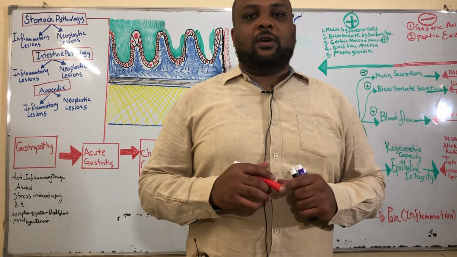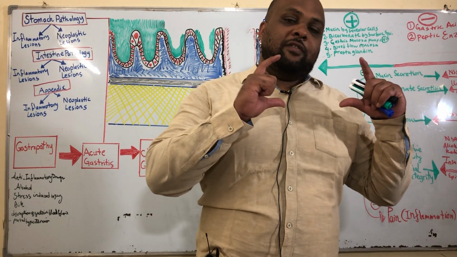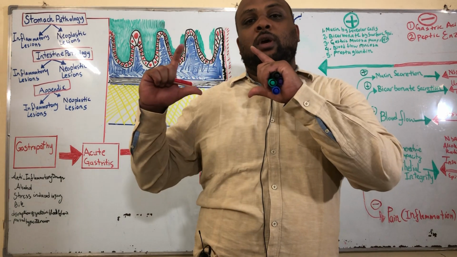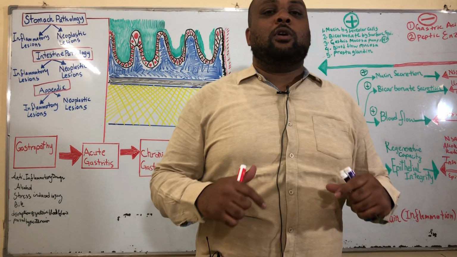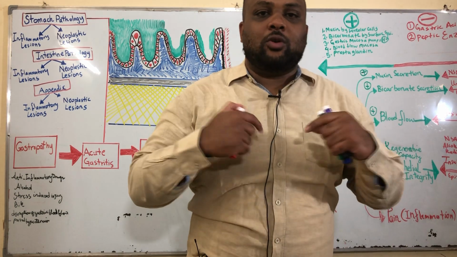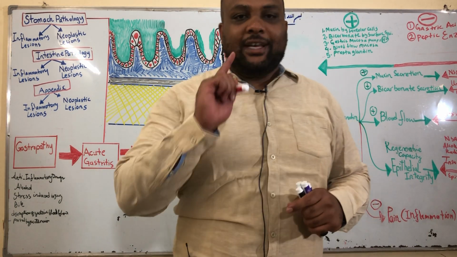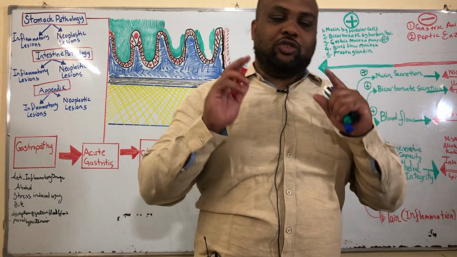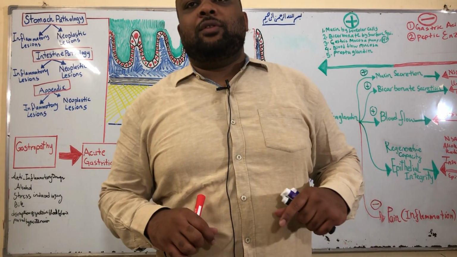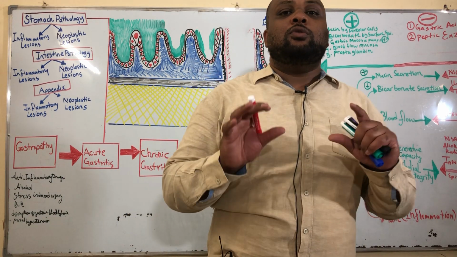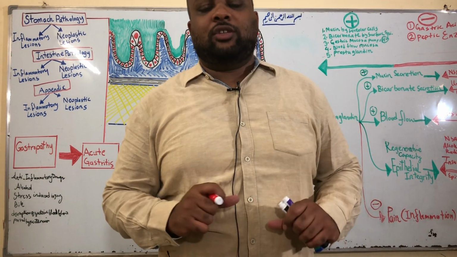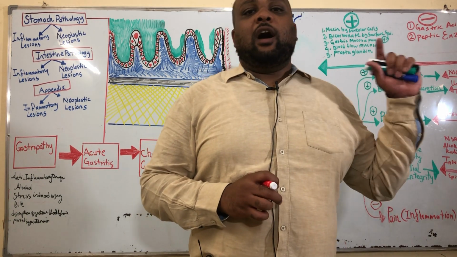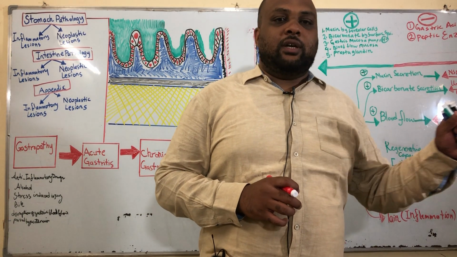And in the stomach pathology, as we said, there's an inflammatory component and there's also a neoplastic component. Today we will talk about the inflammatory component, and that is gastritis. Today we will talk about gastritis and gastropathy, ending with, we will allude to chronic gastritis, and we will move on later to the complications of chronic gastritis.